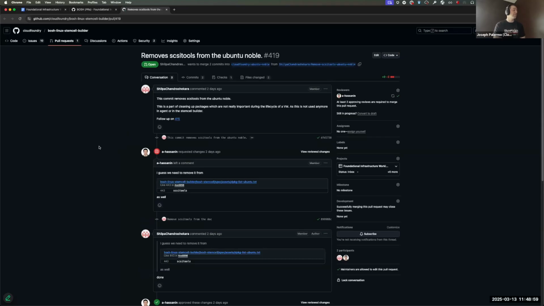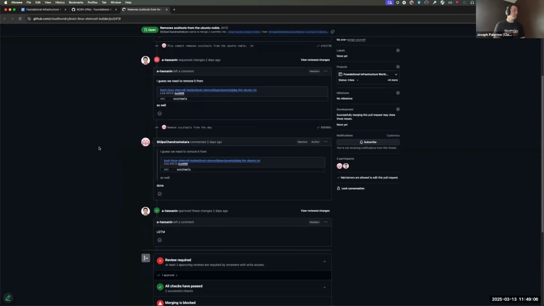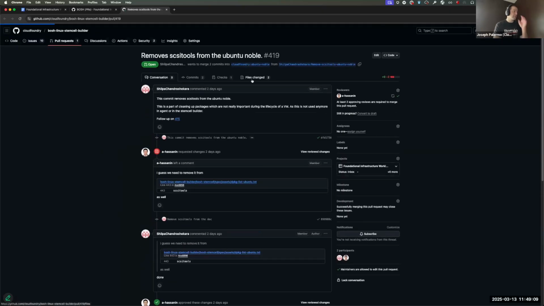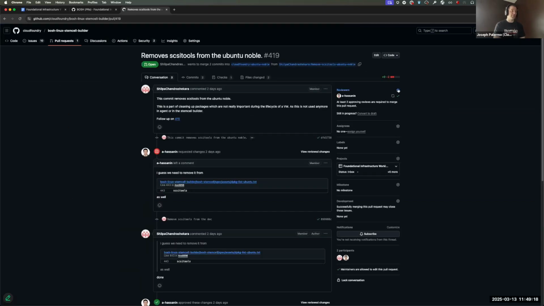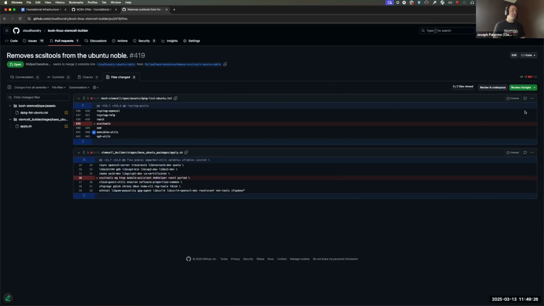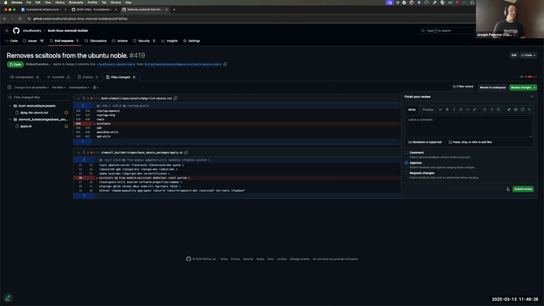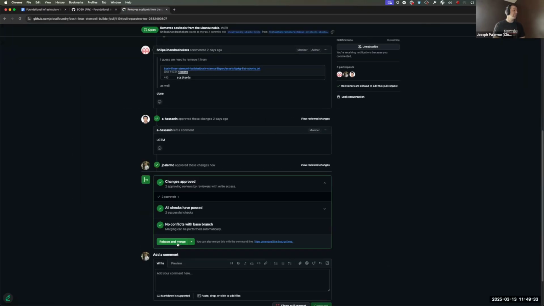Remove SCSI tools. Oh, yes. Nice. Yes, we talked about this before and how we don't think this is used. We can find absolutely no usage of it. And it's something that's not in the universe repositories. We got one review. What is this again? This is the line removal? Yeah. Good to me. Let's just get this in there. We've looked at this already.